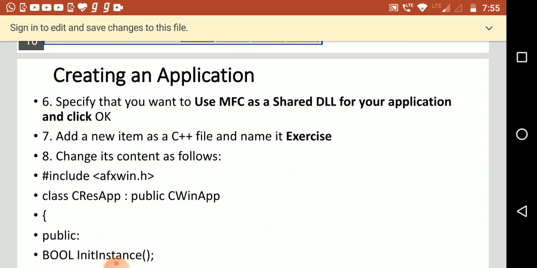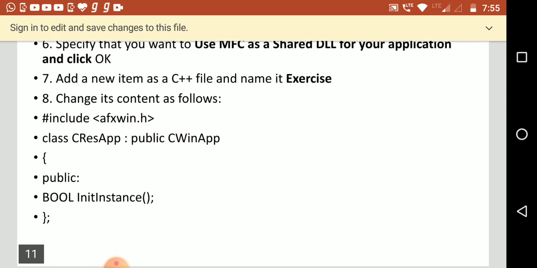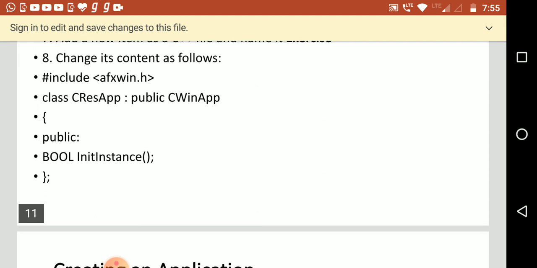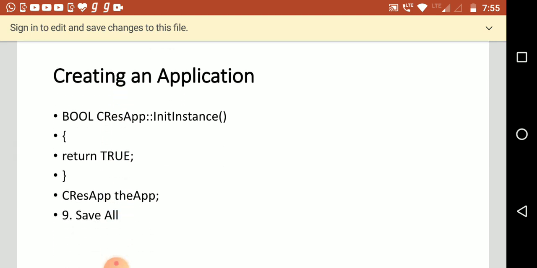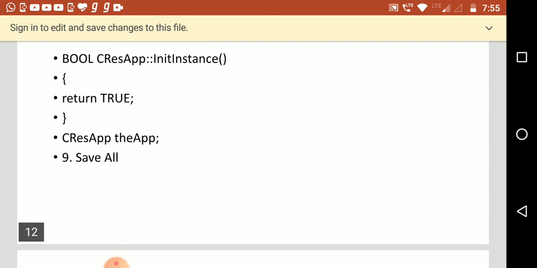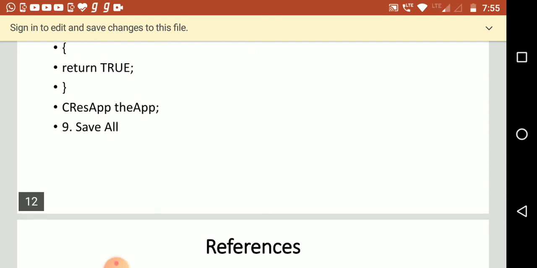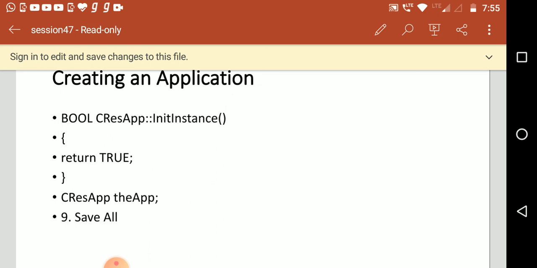Then add a new item as a C++ file and name it exercise. Change its content as follows. This is an example you are seeing here. You can try this code.